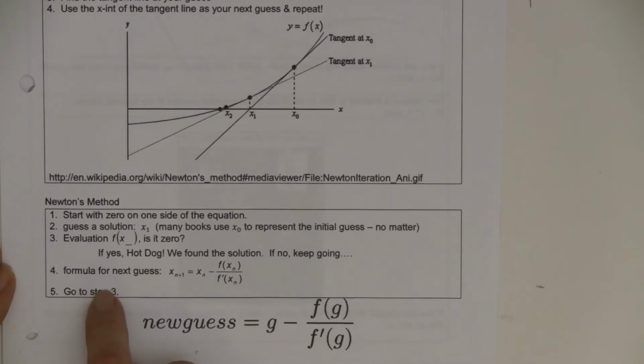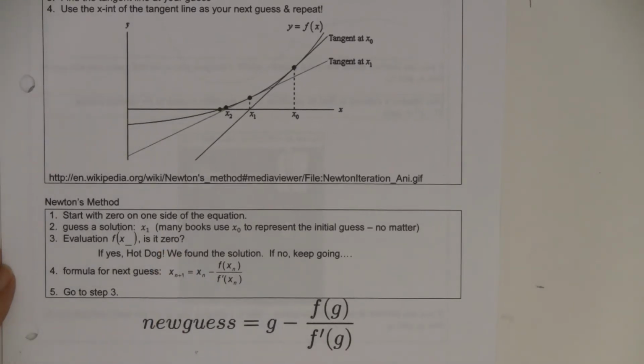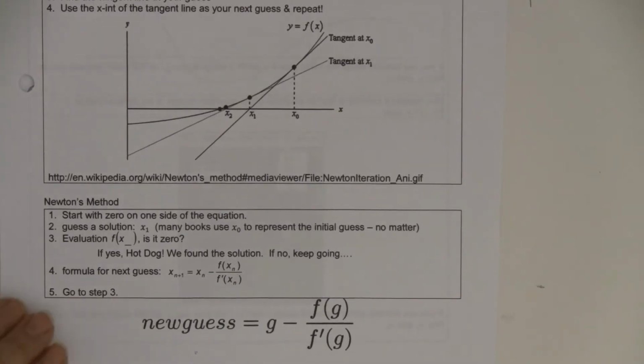So you use the formula that gives you a guess. Is my guess 0? If my guess is 0, then I found the solution and I can quit. If not, do it again and circle, circle, circle. I often don't find where it's exactly 0. I'm going to show you something else I do because I'm a calculator person, but certainly if I'm doing this step by step by hand.